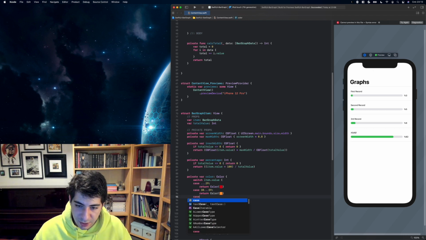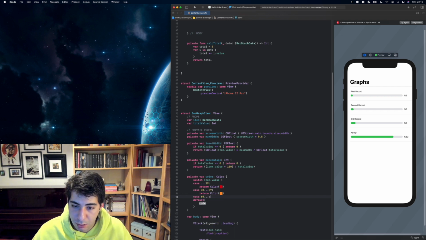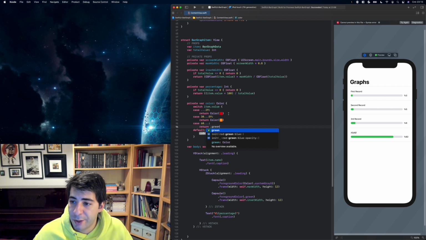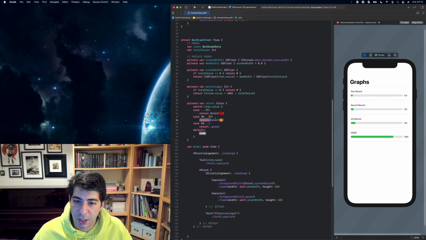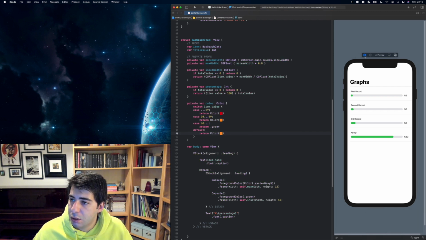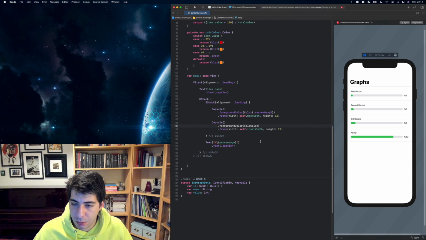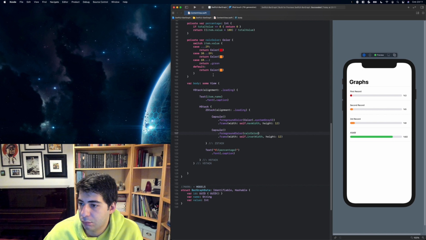And for the rest, we are gonna be returning green. Okay, system green looks good. And as default, we can also be returning the orange color. Let's try it out. And of course we need to use it in here. Let's see. This should be enough.